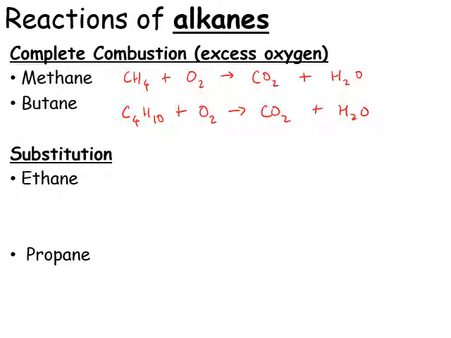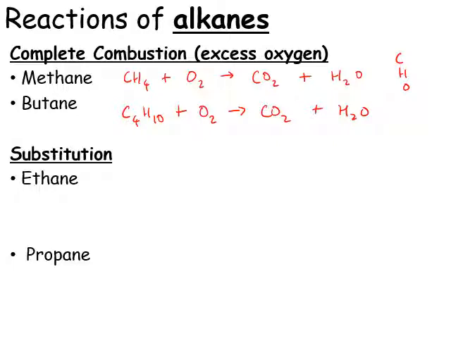Now we need to balance them. When you balance them, always balance them in this order: the carbons first, then the hydrogens, then the oxygens. And that's just because the carbons are the easiest to balance, then the hydrogens, and then the oxygens, because the oxygens are found in the most places, and hydrogens, you have multiples of them, so they are a bit harder than carbon.